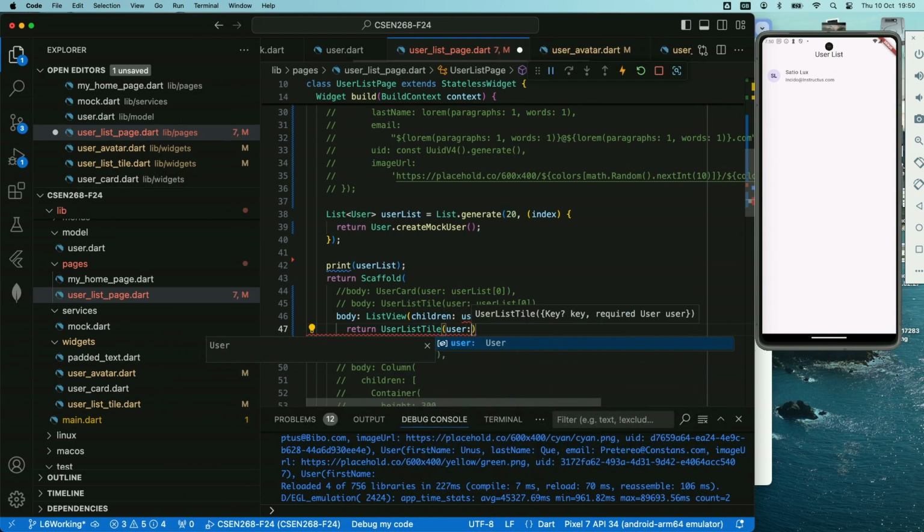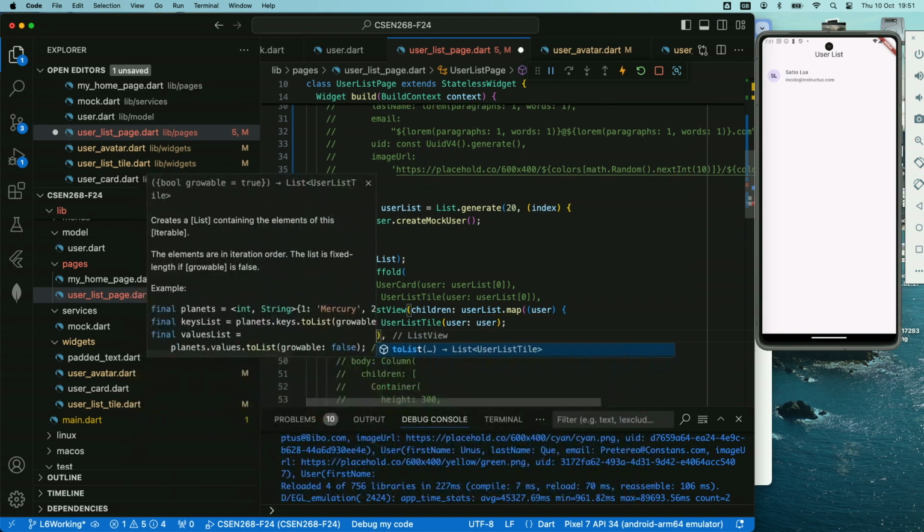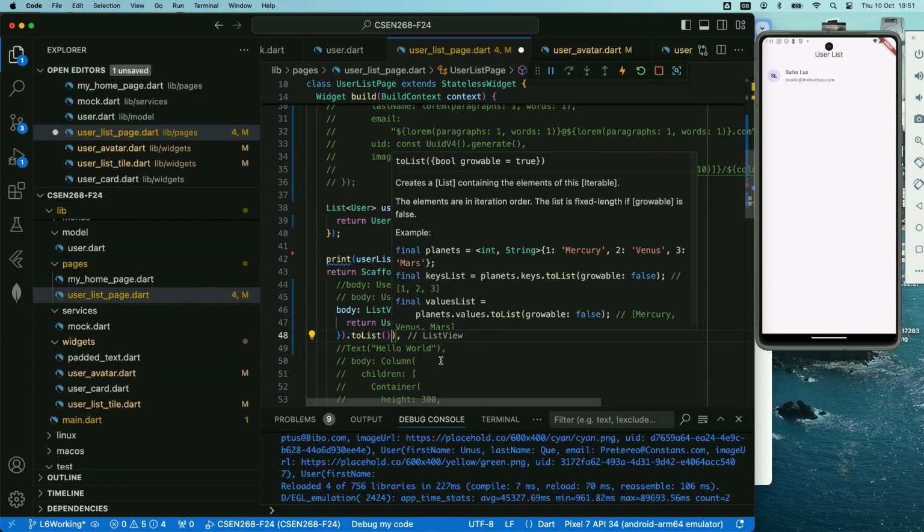Of user. Okay? But it's still complaining. So in order to stop its complaining, you just have to end this with dot toList.